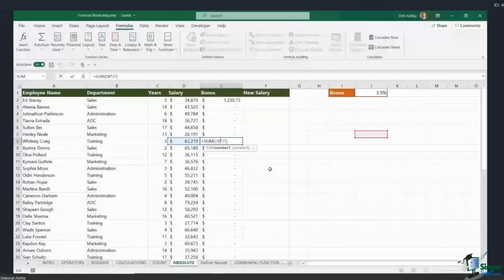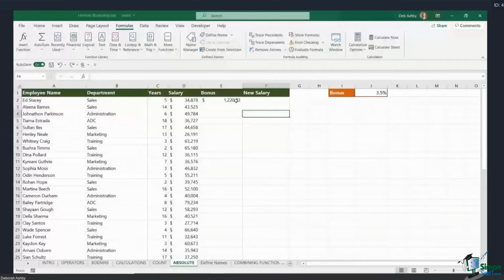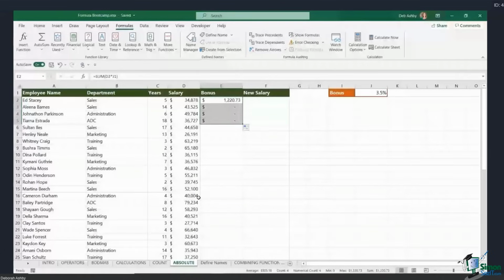Well, that is because by default, Excel uses relative referencing. So I'm just going to undo and go back to our original formula up here. Now, relative referencing means that when I drag a formula down, Excel adjusts the cell references. It thinks, okay, she's moving the formula down, so she wants the cell references to also move down one each time.